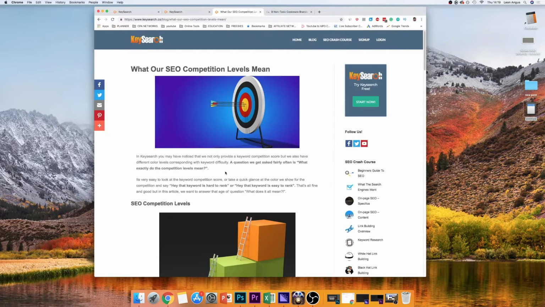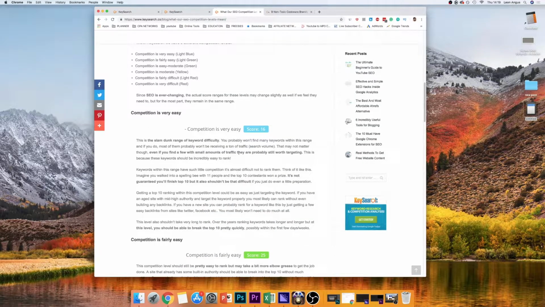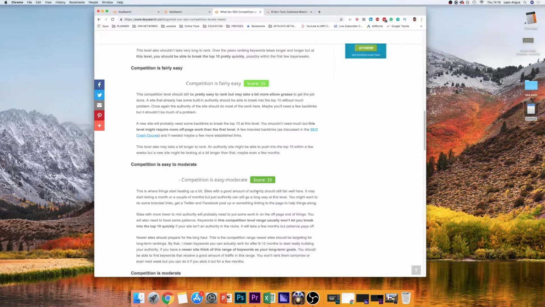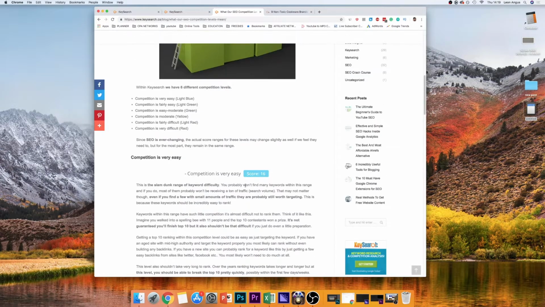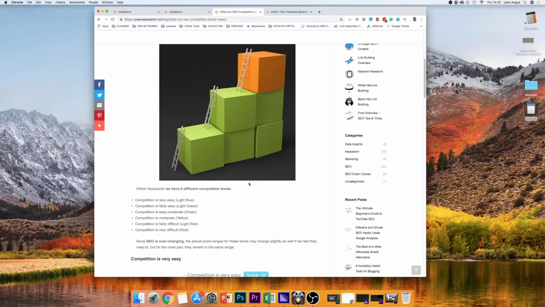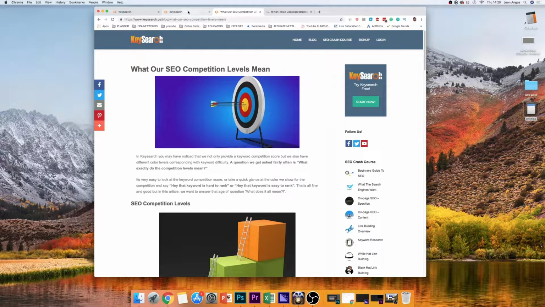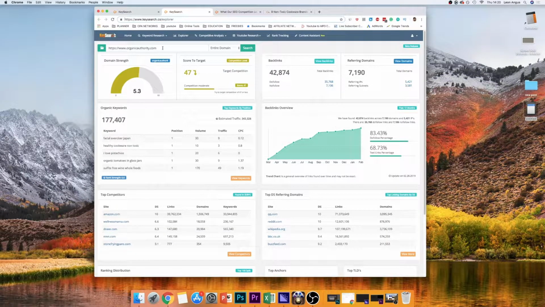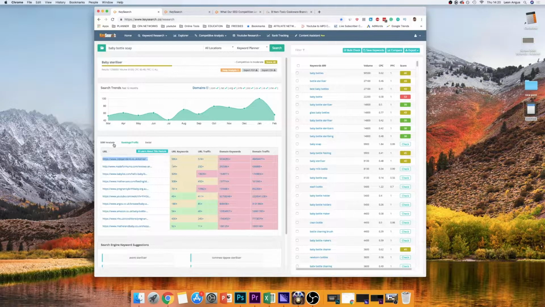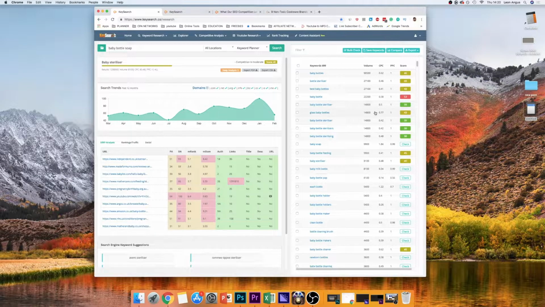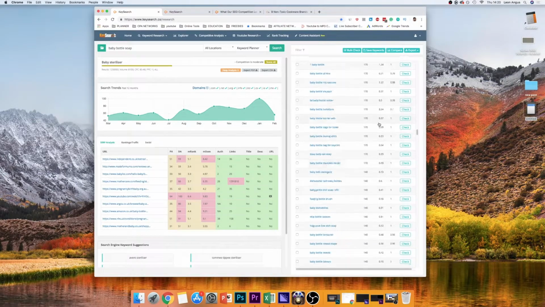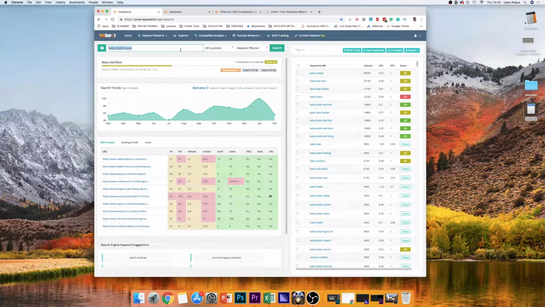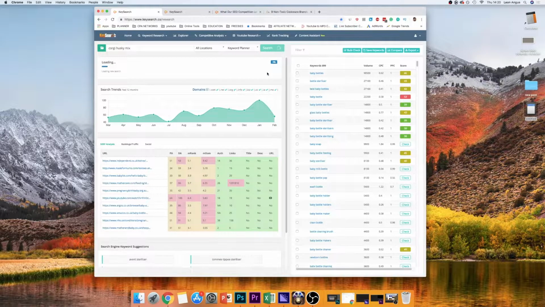Okay, so basically you can see here that you should be going for this range of keywords, and in the last video I actually told you how to find out what potential keywords your site should be going for, so you can see based on how authoritative your site is what keywords you should be going for. And if I were to take an example of a weak site, let's say the easy keyword we found, like corgi husky mix. Let's just do that because I know it's an easy keyword.